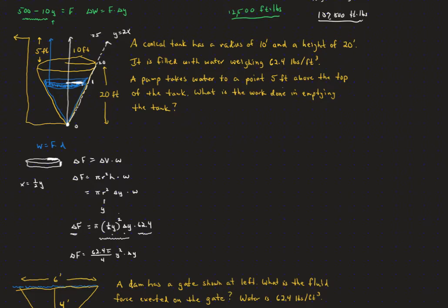Now we have to figure out our delta work, which means we're going to take that force and figure out the distance we're going to move that. So if we look at our slice of water right here, that's sitting there at whatever that y value is. So our y is going to be counted from the bottom up.